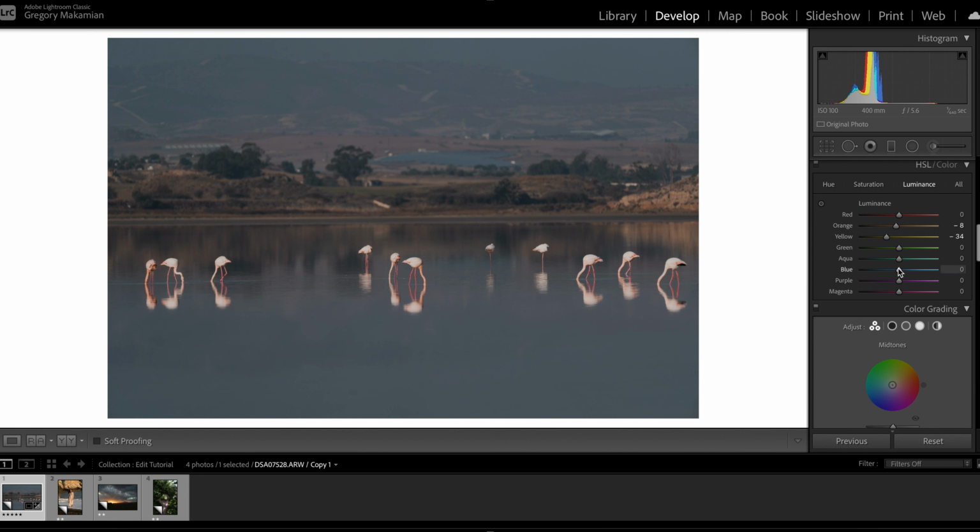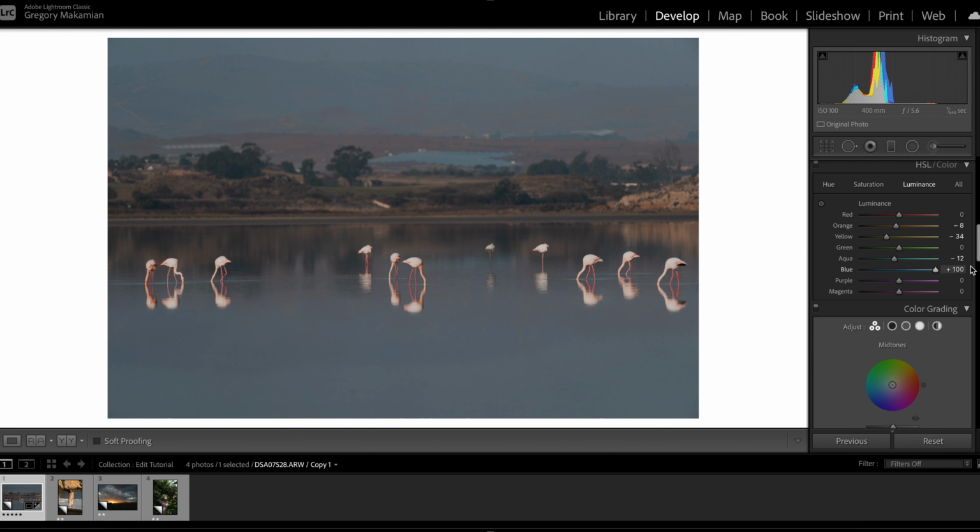And now the other thing I'm going to do is the blues. The blues are too bright, so we don't really have a lot of contrast right now. If I take the blues and bring them down a bit, we create some more contrast. Let me do that, somewhere there. I can pull the blues really down. You see what happens? Some people do this, but I don't really like it because it just crushes everything too much. And then you can do the opposite.